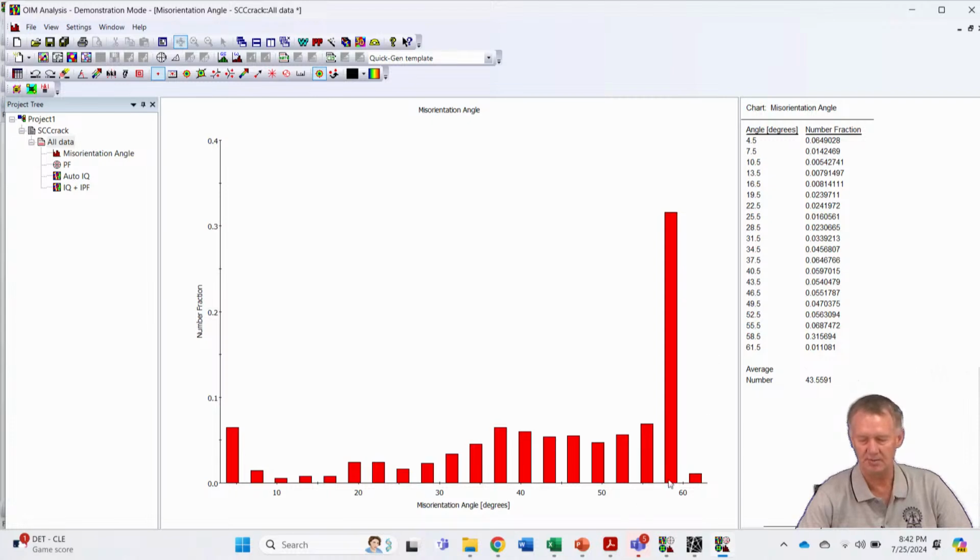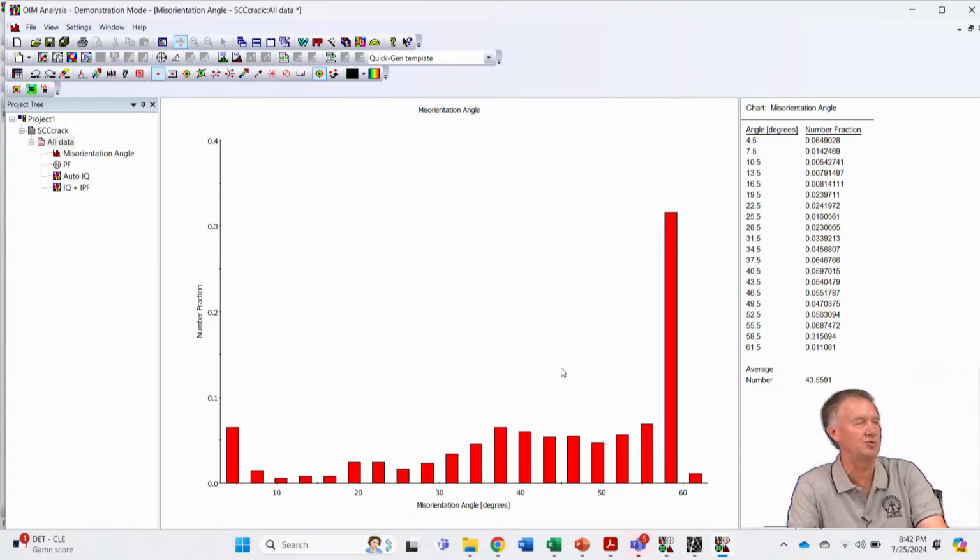Sigma 3 twin. Although I don't know that for sure by looking at this plot, because all I see is 60 degrees. I don't see that they're rotated about 111. So I'd have to calculate a misorientation distribution for that. But I generally can see what the distribution of boundaries is.